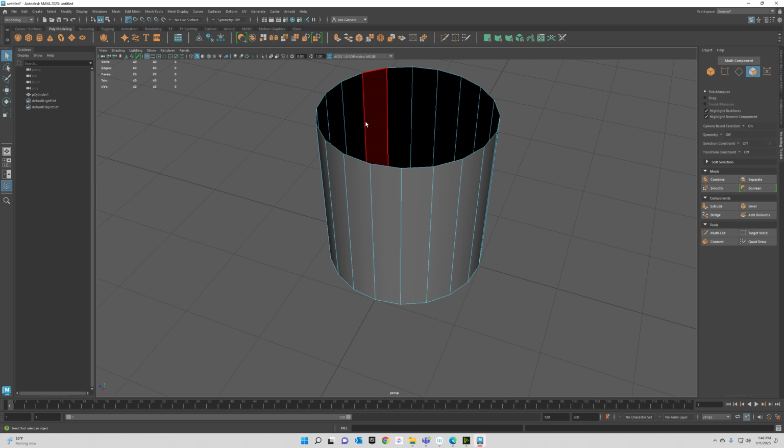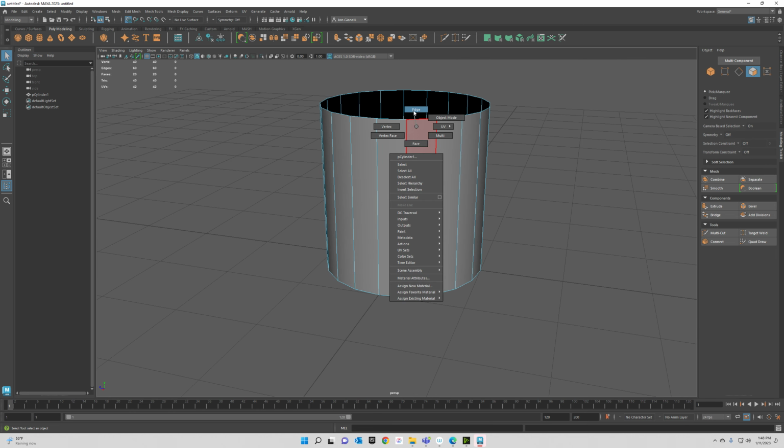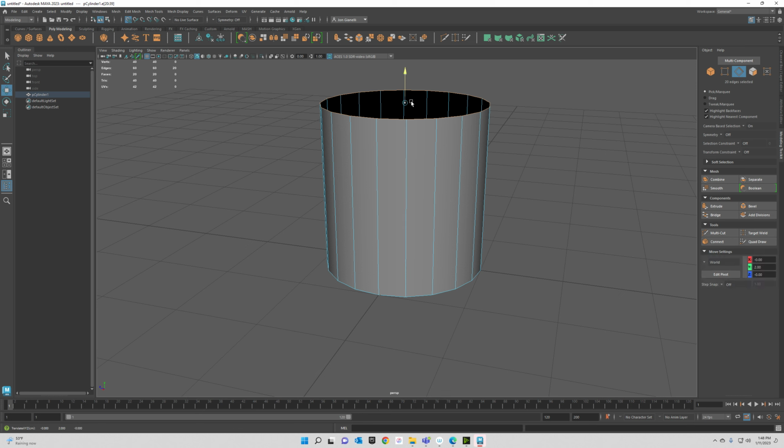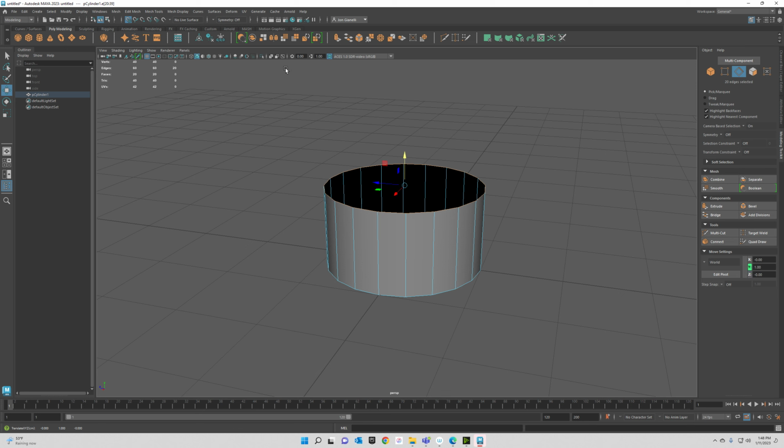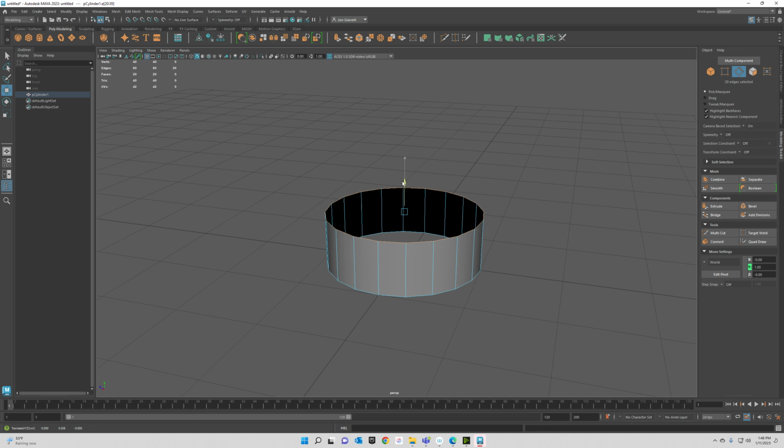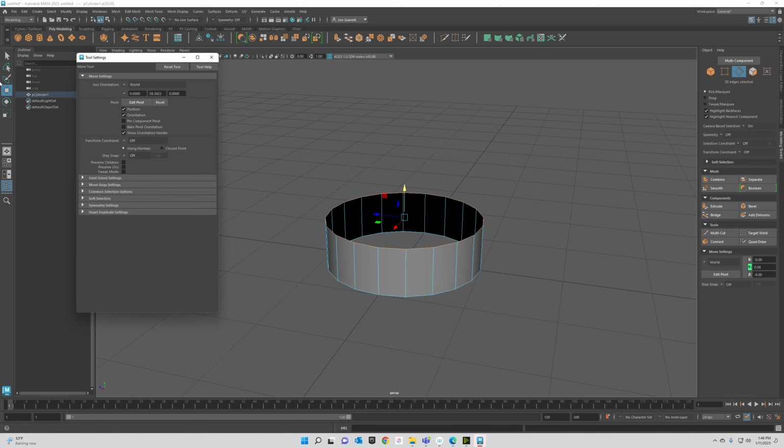And the next thing we're going to do is go into edge mode, double click, and move that edge down. Now we're going to turn off snap to grid, so none of your snaps should be on now. So everything should be freely flowing. And if it's still snapping, even though those are off, you might need to double click on the options for the move tool right here, and make sure that set snap is set to off.